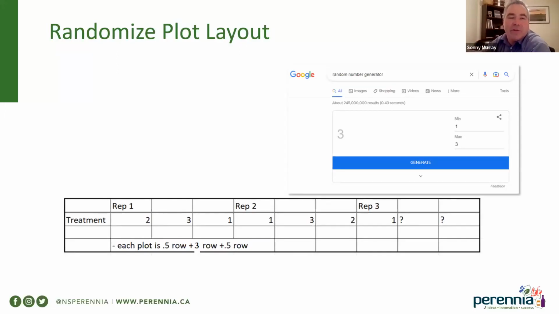So the other thing that we didn't think about was the randomization of the plot layout. So I want to place my treatments across that field in a random way so that I'm not favoring one treatment over the other. And one of the ways I can do this is I can number the treatments, in this case 1, 2, 3, instead of referring to them as the names. And then I can go on the internet and in this case, get a random number generator. So my minimum number is 1, my maximum number is 3. Every time I hit generate, it'll give me a random number between those 2 mins and maxes.